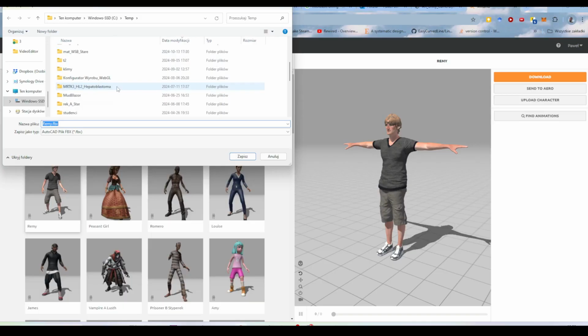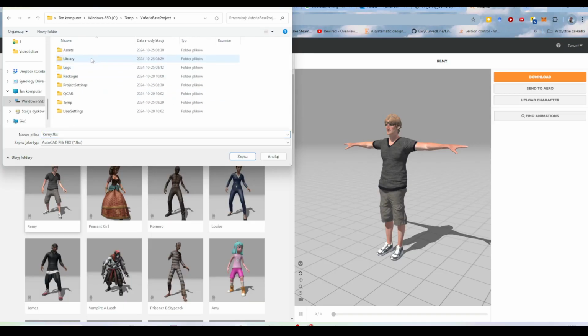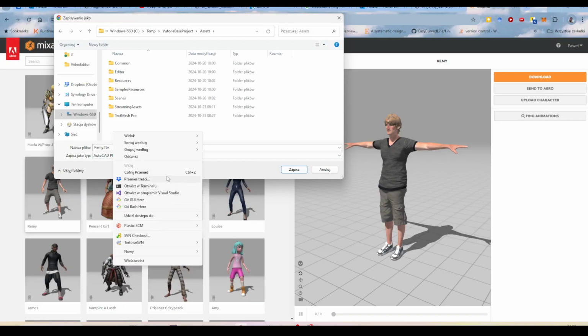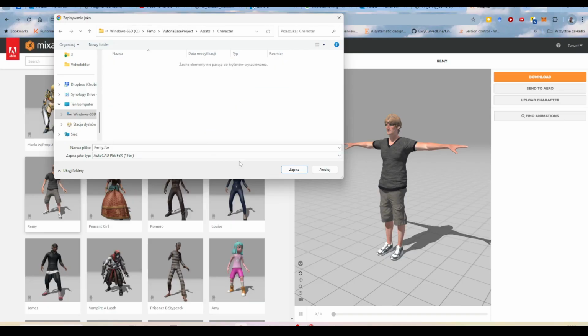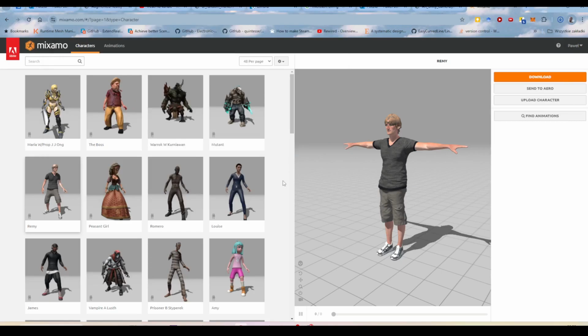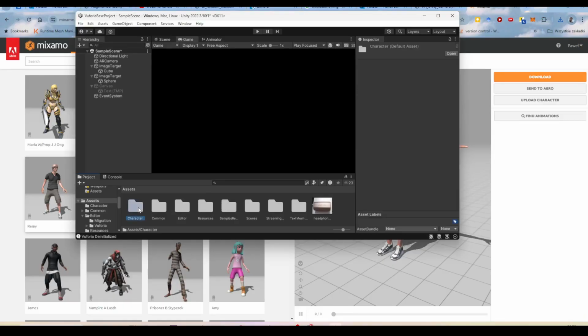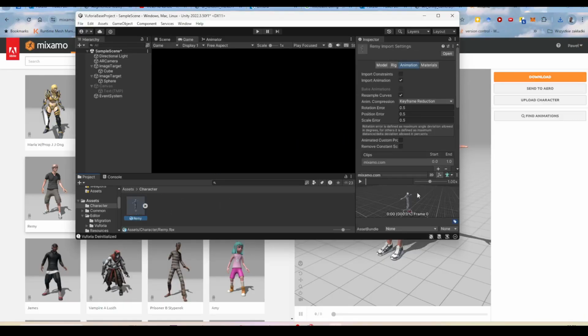And I will download it directly to this project. That's a new folder for character. And we've got our guy here.